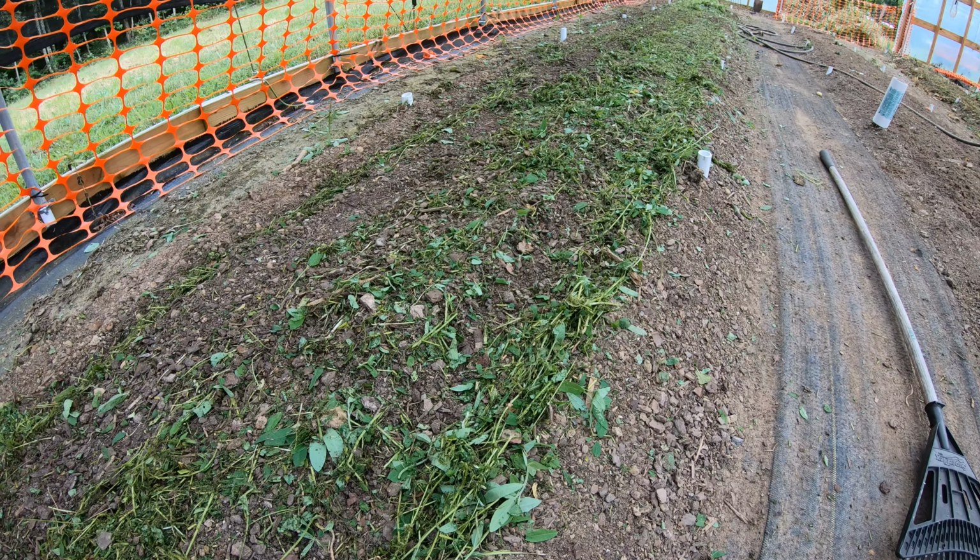Now this bed was our tomatoes, if you recall from previous videos. Tomatoes were thick in here. We didn't flail mow them, would have liked to, but they were just too thick. We were afraid to try because we couldn't get all of the ties off of the stakes, and I didn't want those ties getting in the flail mower, so we just pulled all of those tomatoes out, and they're in a pile back here in the back.